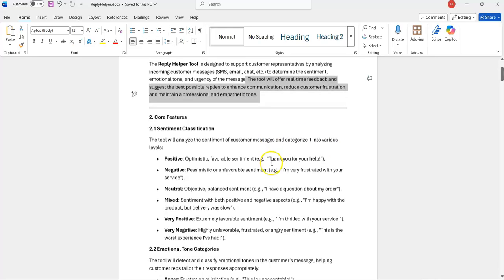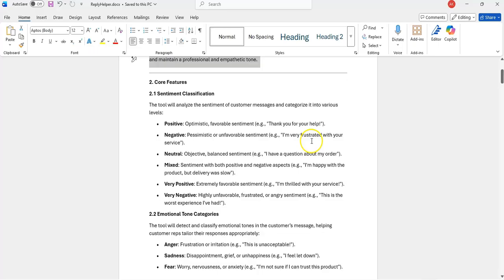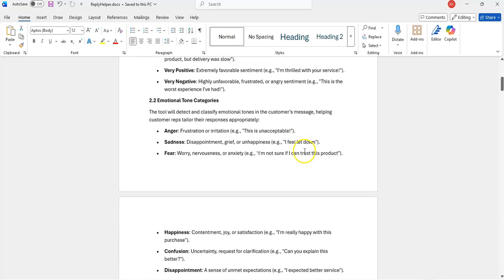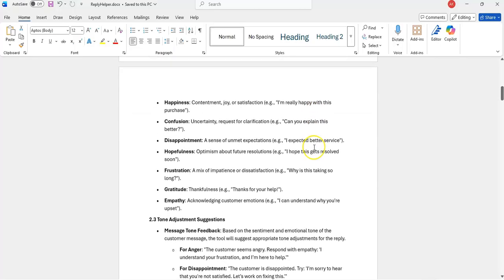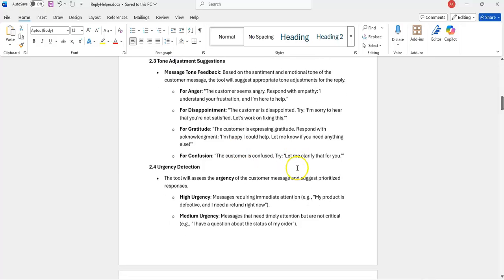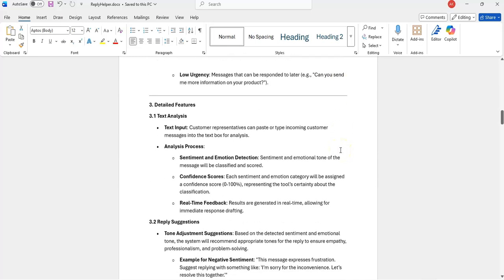So these are the core features. It will have sentiment analysis, sentiment classification, then emotional tone categories. There will be suggestions. Then the urgency detection part will be there. Then there is a text analysis side.